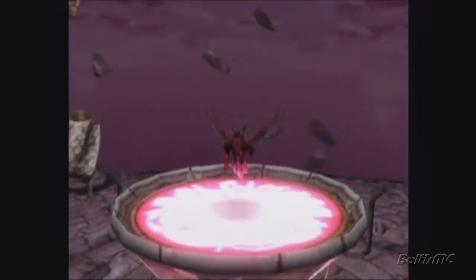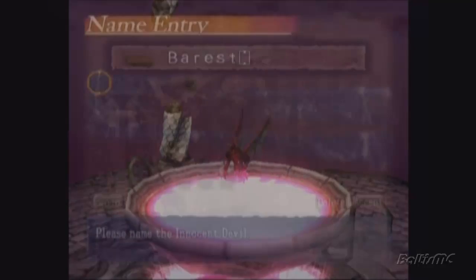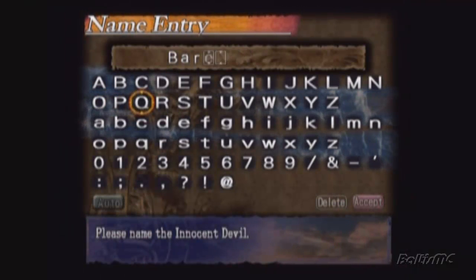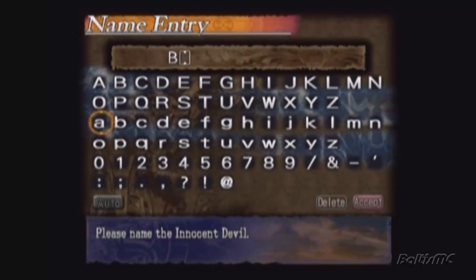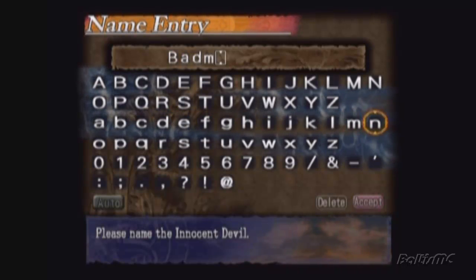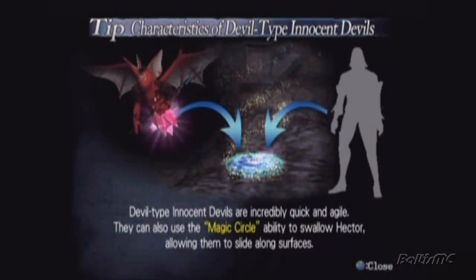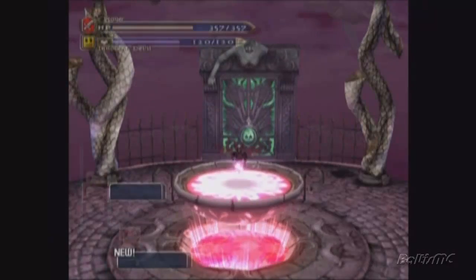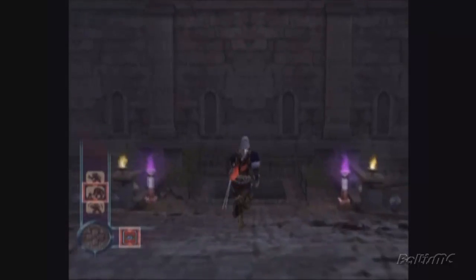Alright, and here we get the last main innocent devil you can get in the game. The Gale. Barrist? What the fuck kind of name is that? Let's see, what would be a good name for a devil? I got it. Badman! That one's kind of lame, I'll admit that. But with devil-type innocent devils, we can do a technique called magic circle with them, and we can go underneath cracks in the walls with that. So that's quite handy. Alright, we'll go ahead and keep him out because we need that magic circle ability.